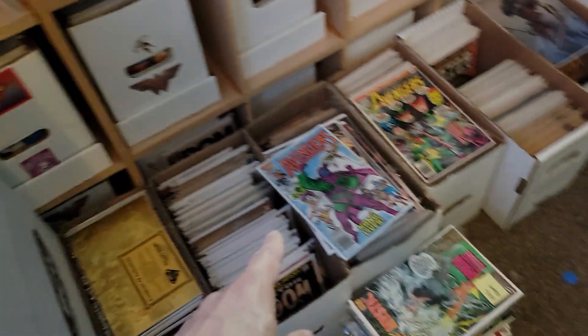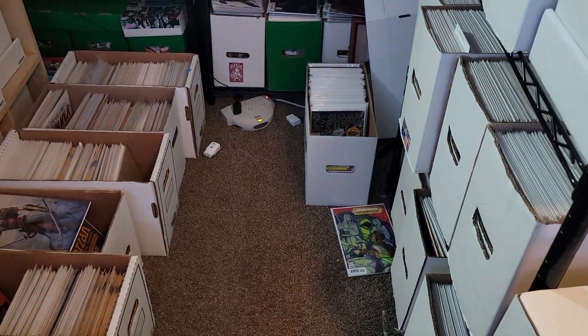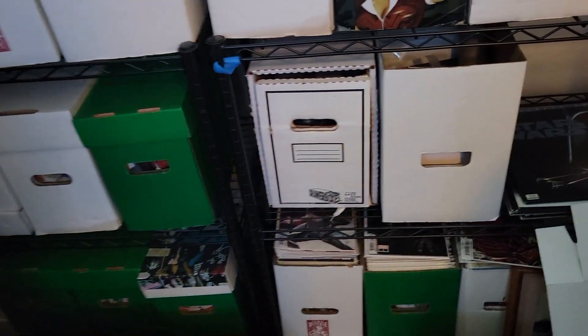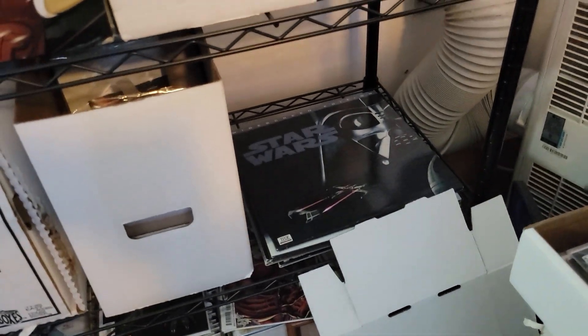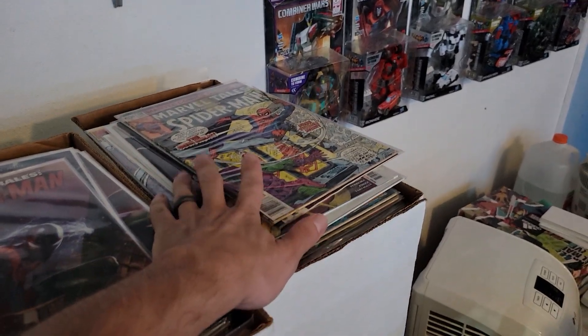All of this from here over is all for sale. That box has got some signed stuff in there. These are my Marvel Now to Present Marvel stuff, except for a couple of boxes in here that are for sale as well. This is some for sale stuff. Star Wars Laser Disc. And again, more stuff that is my own PC that needs to be filed away in their proper runs that just hasn't yet.